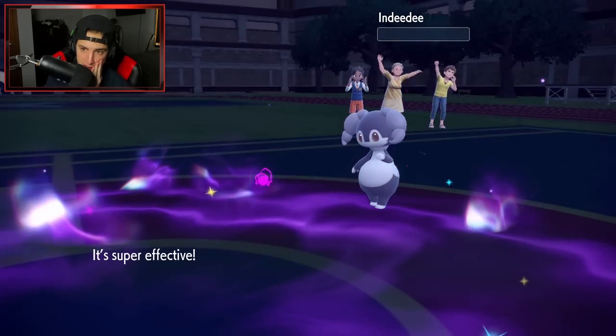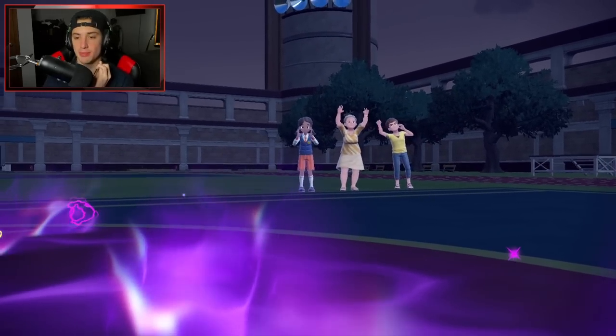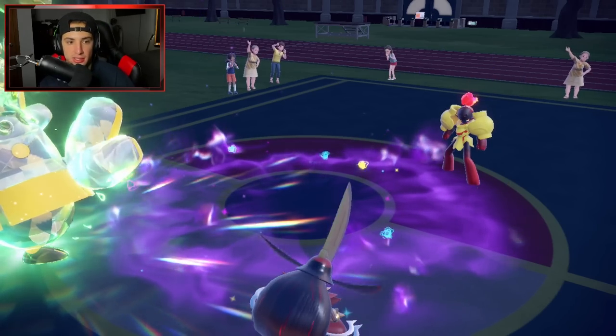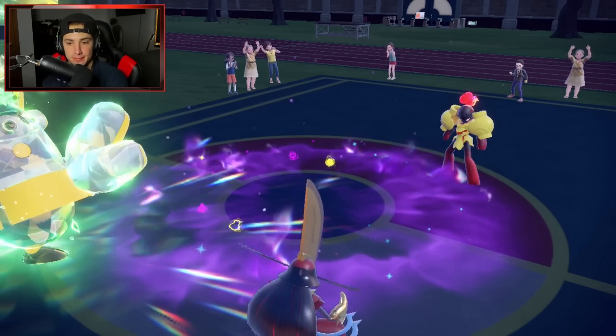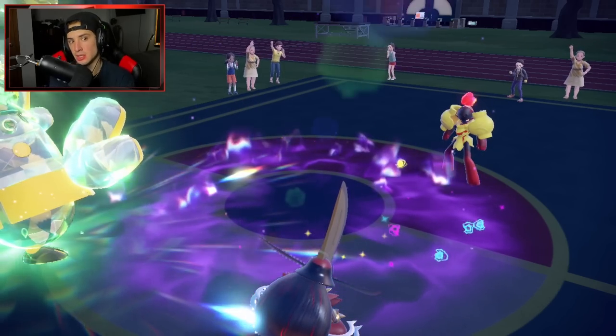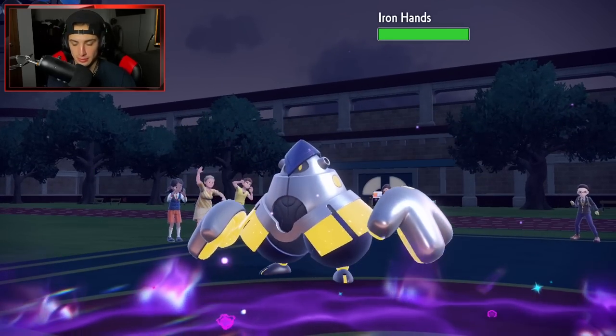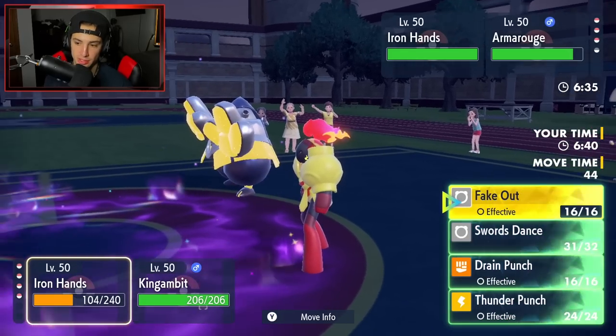Countdown Cleave comes out here. KOs, no problem. I wish I had Protect. I do wish I had Protect. Because we're dead to another Expanding Force, and we waste our Tera. But I might just swap and get some value out of this Iron Hands. I do wonder what's going on here.